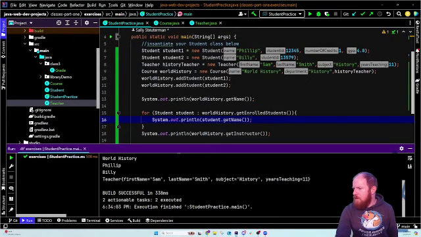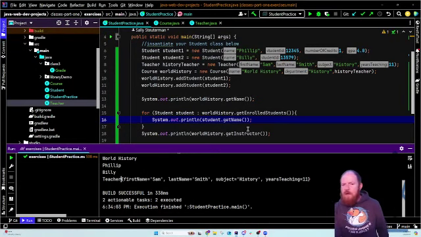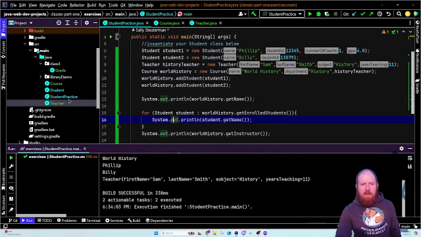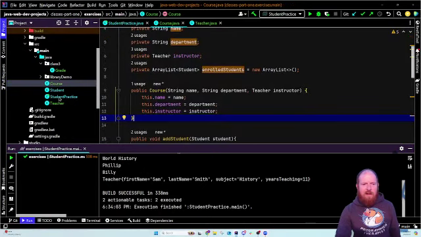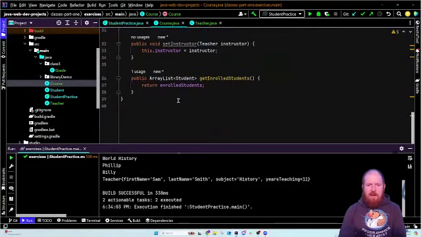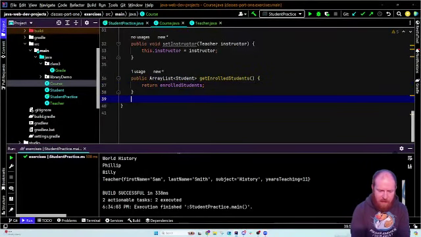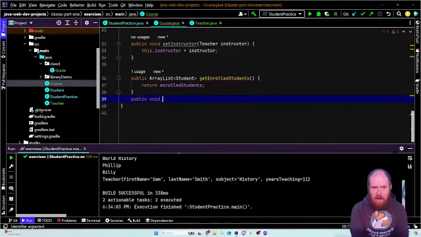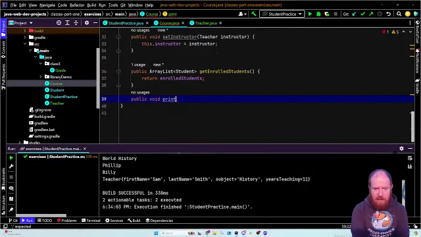Practice to make a method in the course class. You can shortcut some of this, meaning if I wanted to print out all of the enrolled students, you could go down here and say, instead of get enrolled students and just returning the array list, you could have a method that's publicly accessible that might even be void that says print enrolled students.